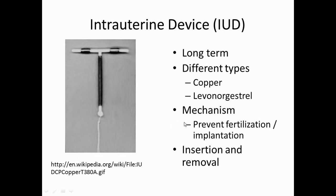Both the Mirena and the copper IUD prevent the fertilization of the sperm and the ovum, or prevent implantation were fertilization to occur. For insertion, it can be done in a doctor's office — it's a simple procedure done within a matter of seconds depending on the clinician's training. For removal, you show up at any doctor's or OB-GYN's office and it's a very simple removal. There may be a little pain, as anything entering or leaving the uterus can cause it to contract.